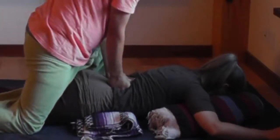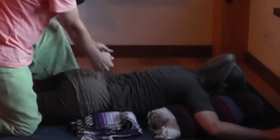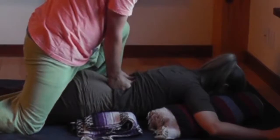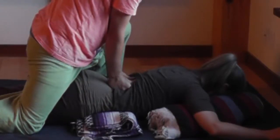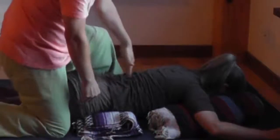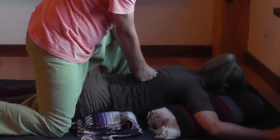And then forward movements. Easing in, easing out. I'm going to go in just a little bit longer for one more nice hold. And in this way, you can massage up and down the back as many times as you want, really.